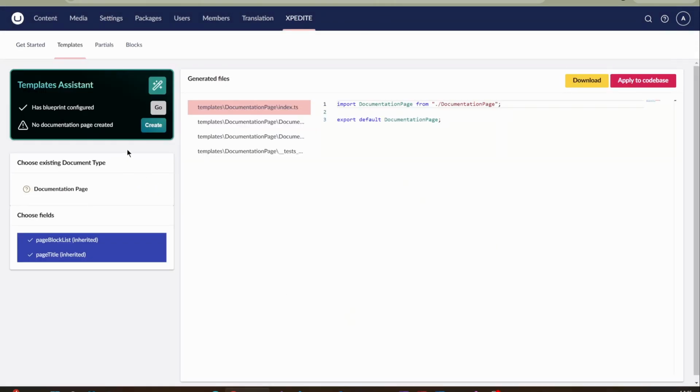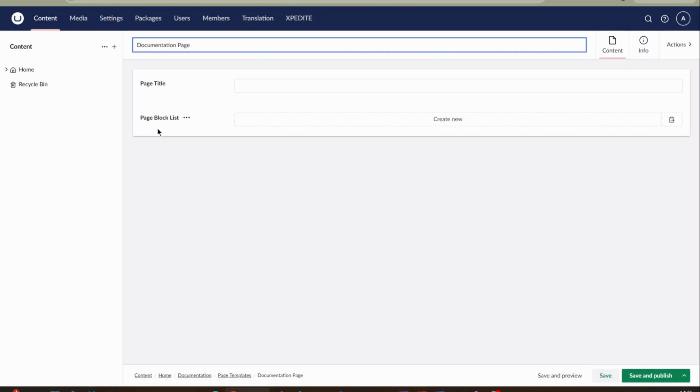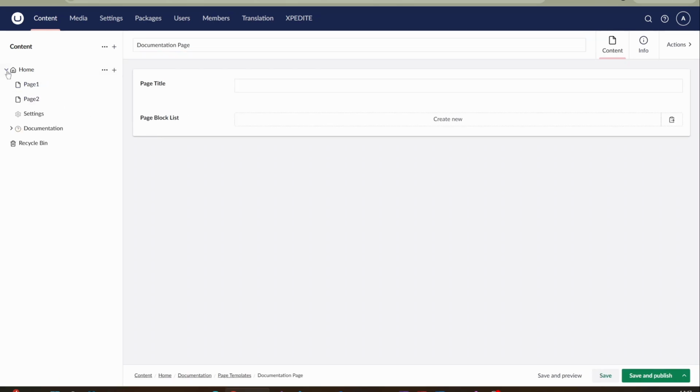Another thing that we recommend in Expedite sites is to create documentation pages for each different type of content that you have. This means that when you hand it over to content editors, they have examples of how a page can be used, so they can make the decisions easier.